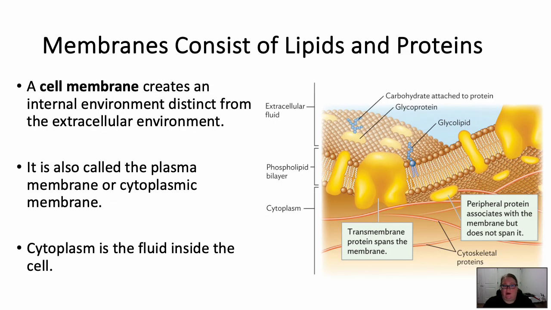Let's talk about the membrane. The cell membrane, the plasma membrane, the cytoplasmic membrane, these are all words that mean the same thing. The cell membrane acts as the boundary for the cell. It creates two distinct environments, the internal intracellular environment and the extracellular environment, the environment outside of the cell. So the inside is going to be different than the outside. This is really important because the membrane, because it creates a boundary, keeps things that are supposed to be inside the cell in, and keeps things that are supposed to be outside of the cell out.